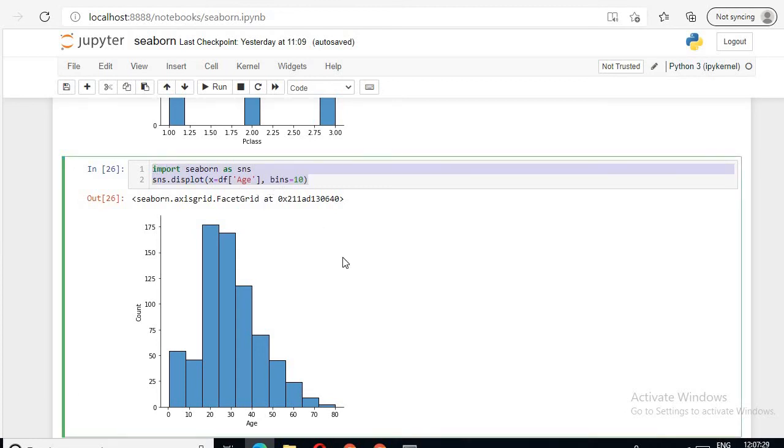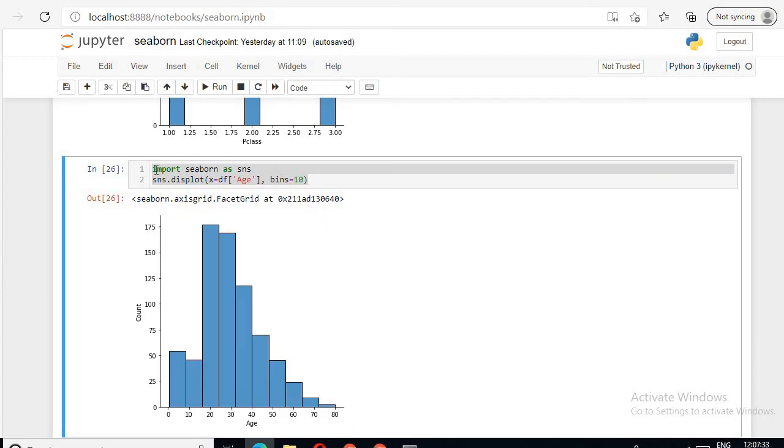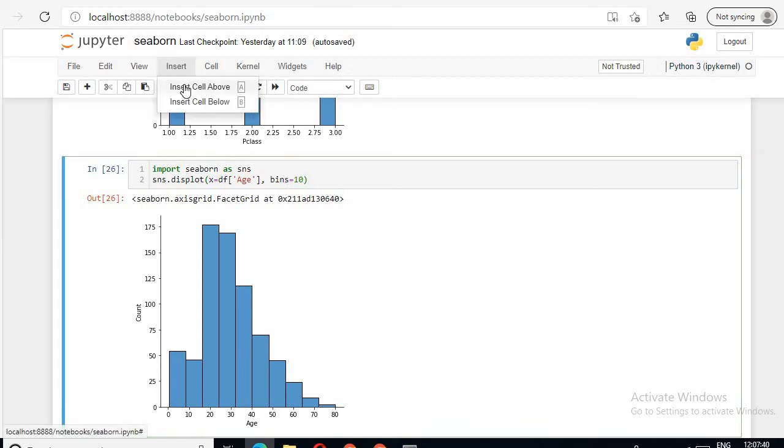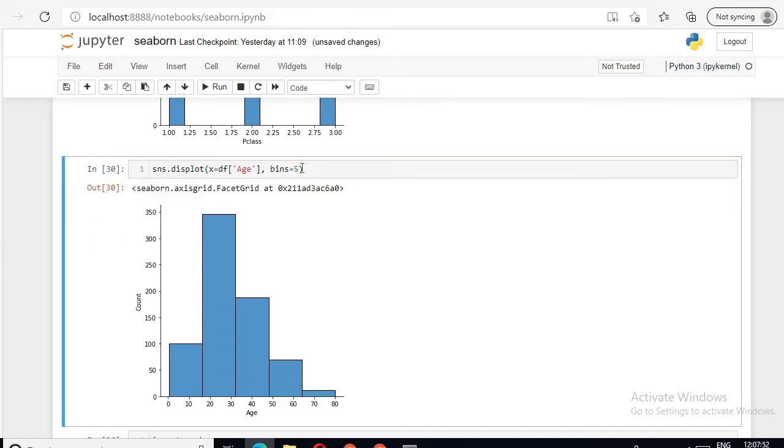Okay, I will copy this code and insert a cell above. In that case, I will assign bins equals 5 and run this code. See here, only 5 bins are there. First bin, second bin, third bin, fourth bin and fifth bin.